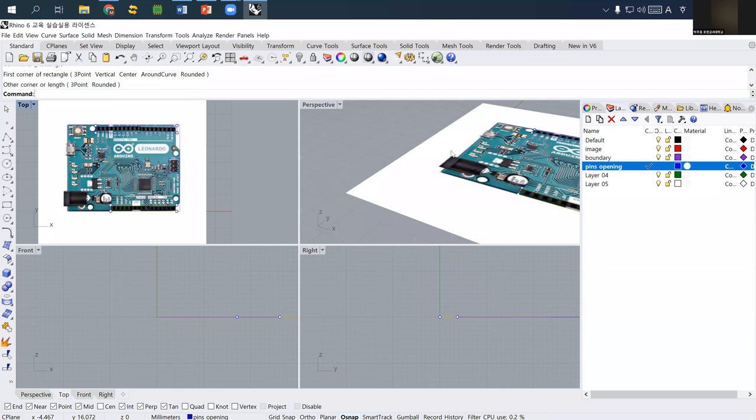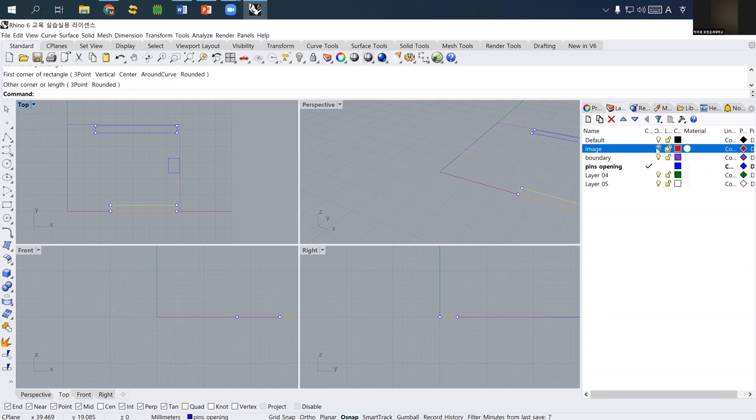So from now on, actually, I don't really need this background image. The background image is 필요가 없죠. So these are all the information we need.